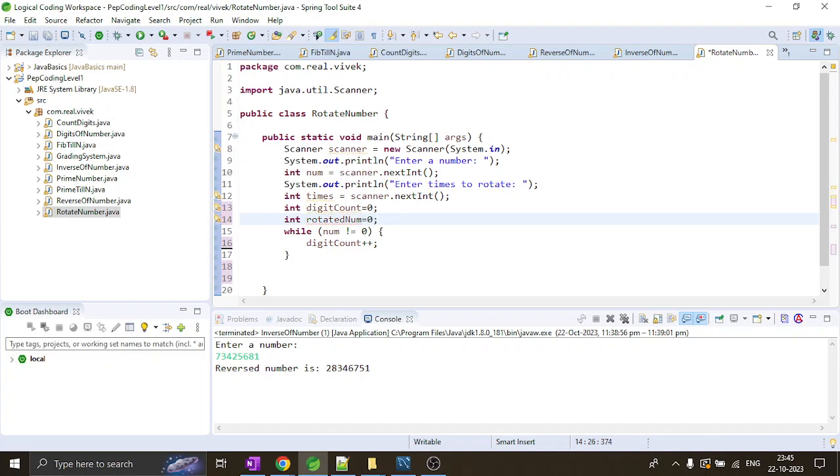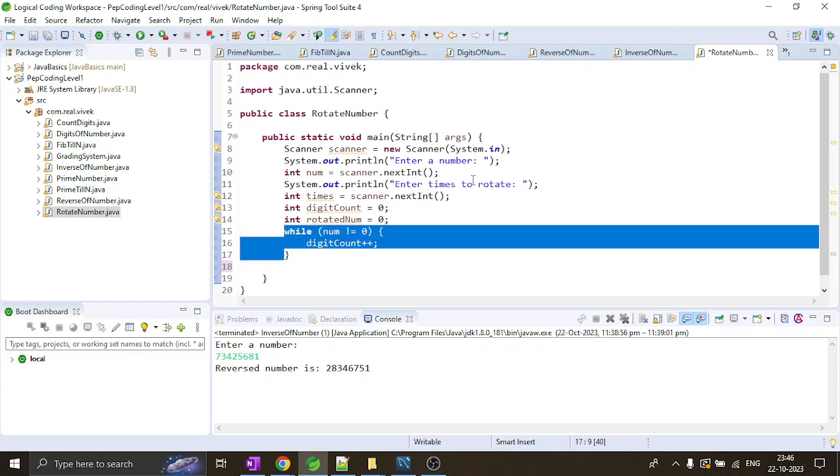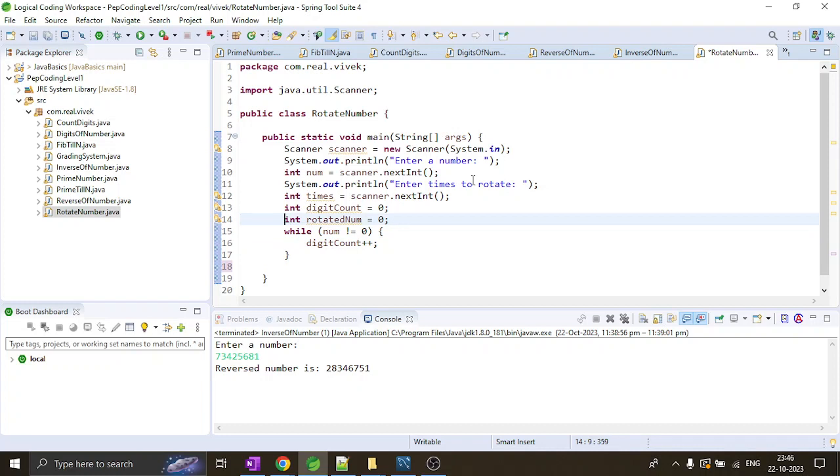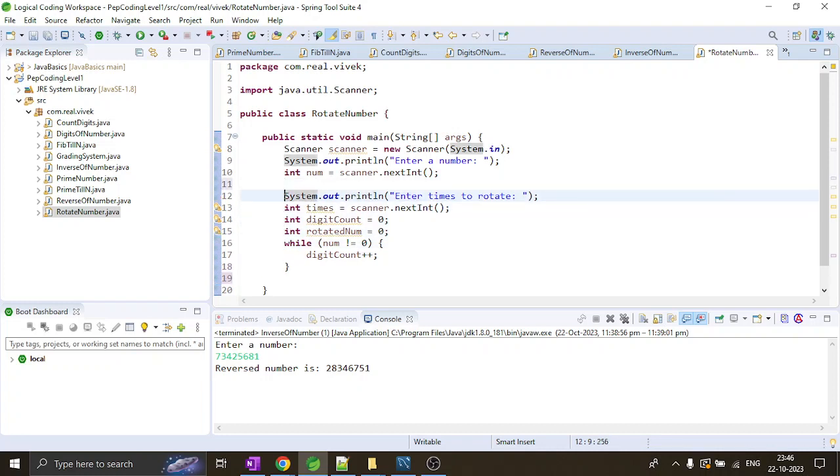Okay, so we would have lost the number by here, like the number will be 0. So let's put the number in some temporary variable. Once we put it, what we can do?